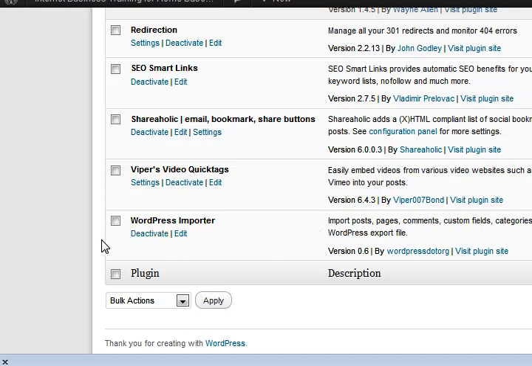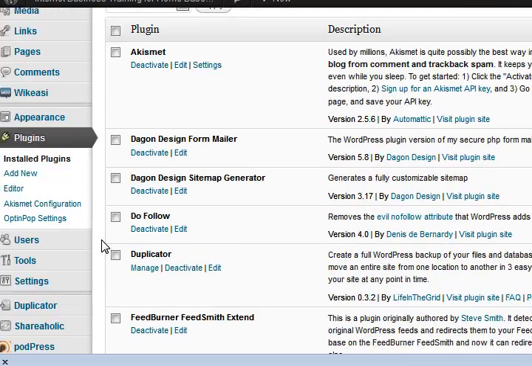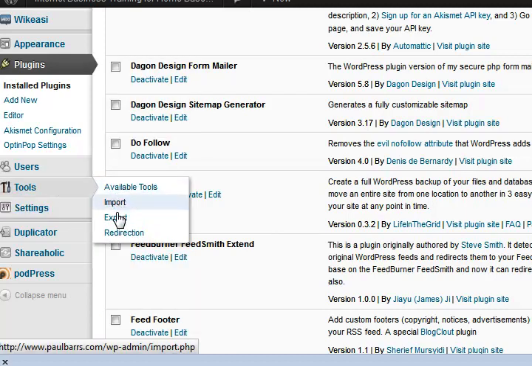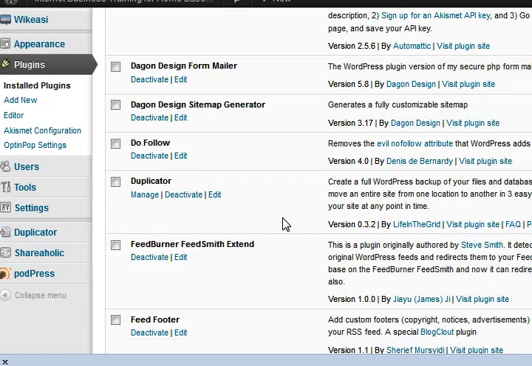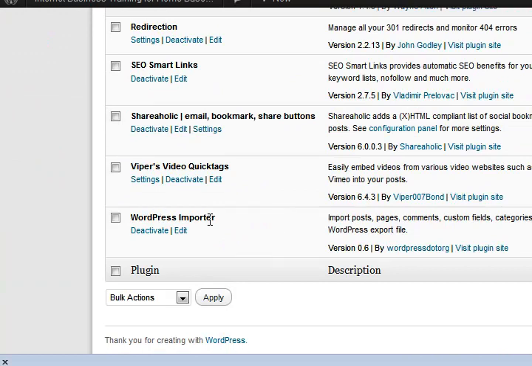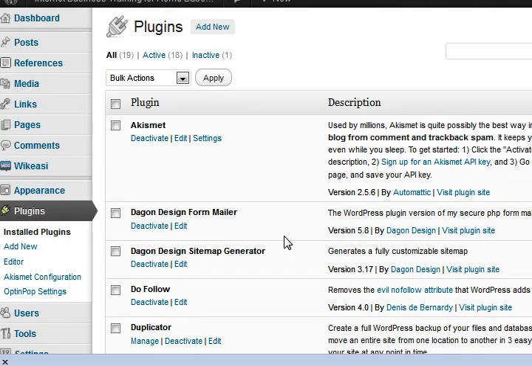Guess it's still there. I would have used that one time, because before I was using Duplicator, I would have, once upon a time, come to my tools, export, and exported all my pages and posts. That's right, a couple of years back when I did a big site upgrade. Exported them, deleted my entire site, got rid of all the broken links, and then I used this to import them.